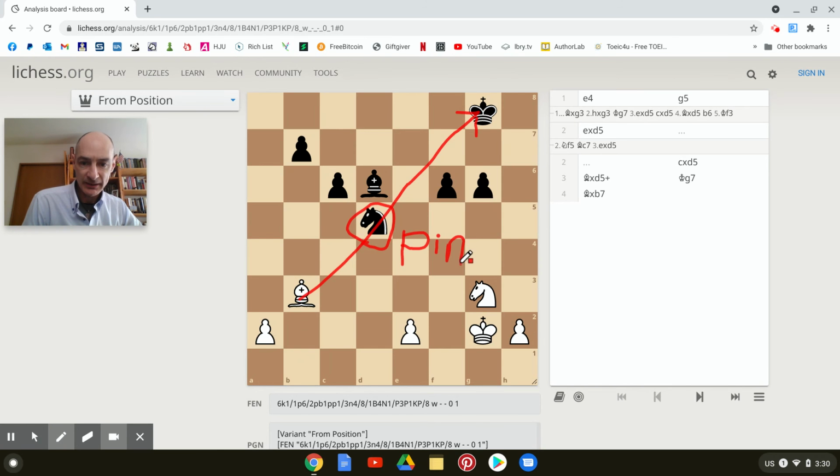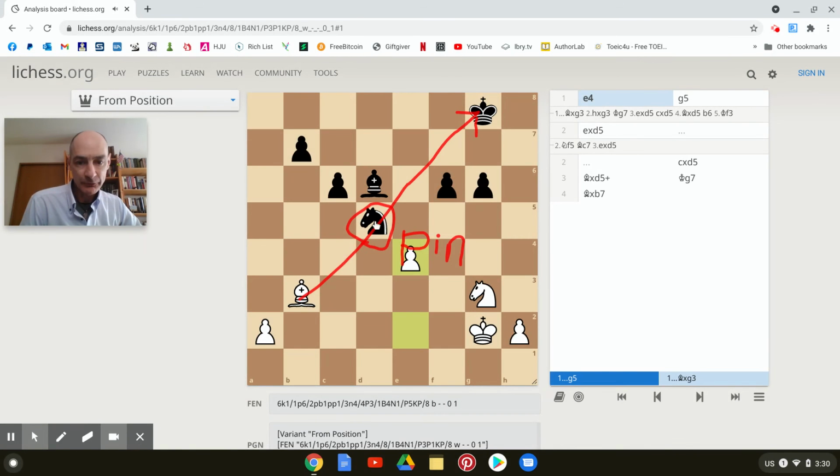The knight is in a pin. The knight has been pinned by the bishop. The knight cannot move. So the best move for White is to advance the e-pawn 2 squares to e4 to attack the knight. Because the knight cannot move, in the next turn or one shortly thereafter, the pawn will be able to take the knight, which gives White a very nice positional and material advantage together.